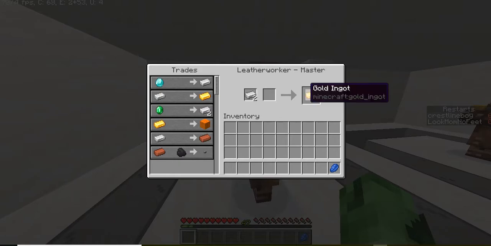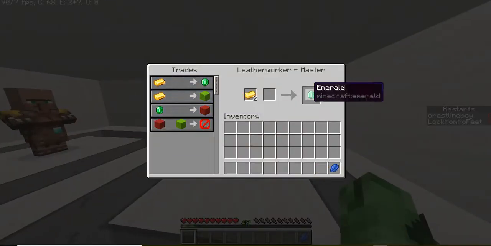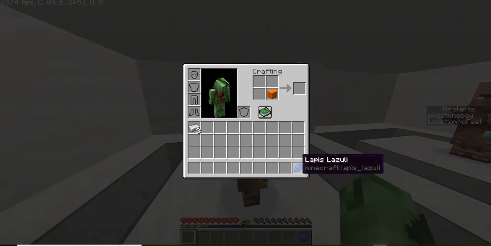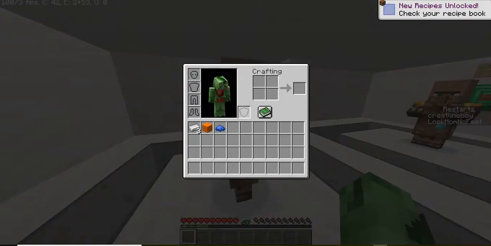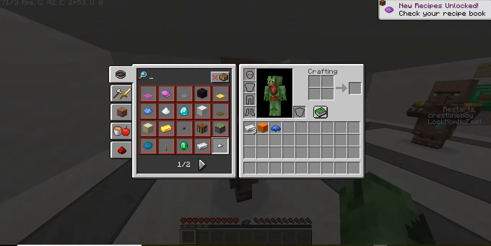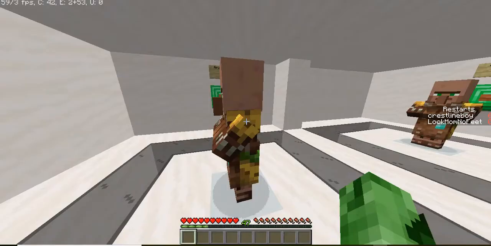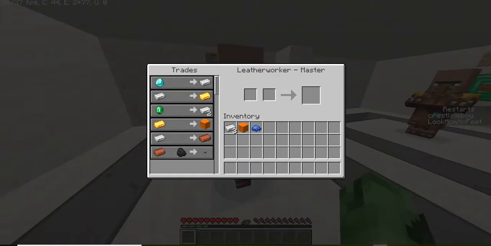So let's get more gold, more emeralds, more iron. We're gonna grab a gold, grab an orange wool. Let's see, can we dye this into blue? Dang it. Oh wait, what is this? Oh, blue dye. Can we dye this now? No. Okay. Wait, okay. So, I don't think that's what we're supposed to do.